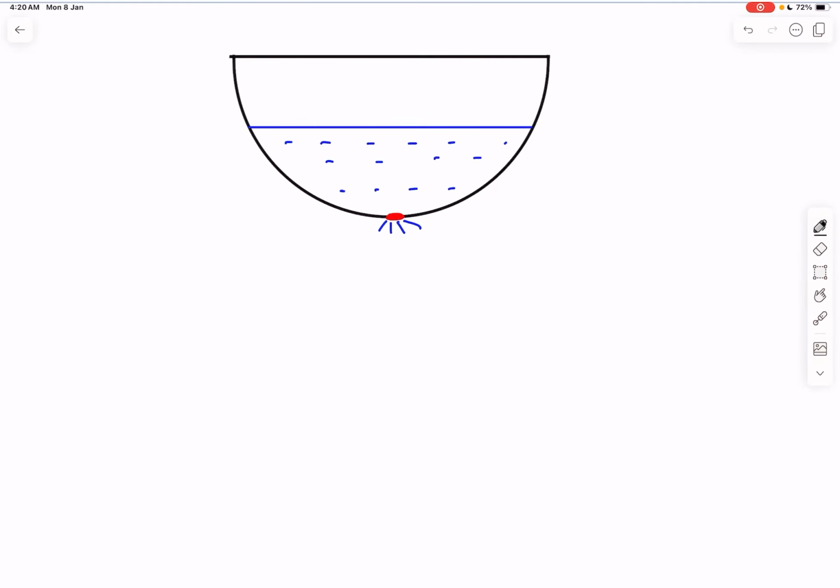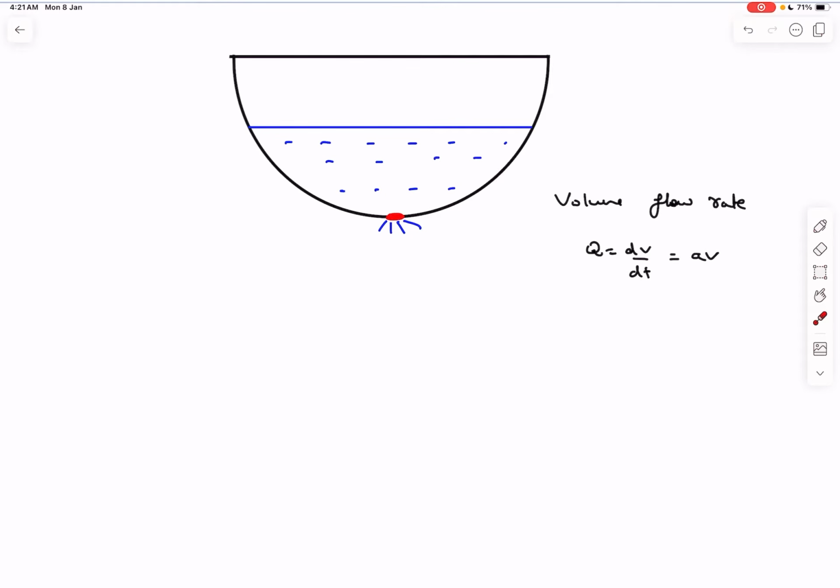So this is how the situation looks. We have a small orifice at the bottom, and the area of cross section of the orifice is very small compared to the free surface of the fluid. The problem wants us to find the time to empty it, and in order to find that time, we need to first figure out the rate at which volume is leaving the vessel. And how do we do that?